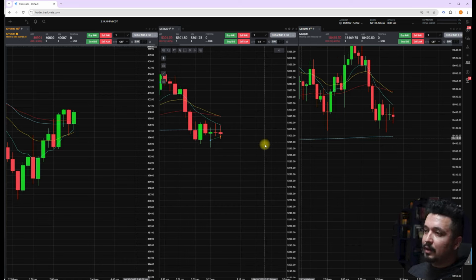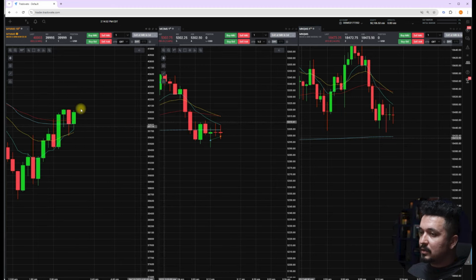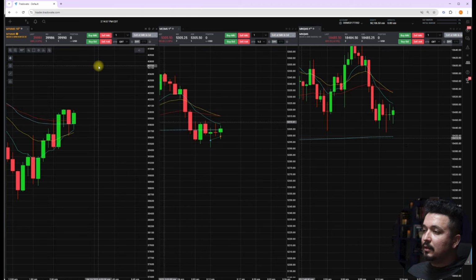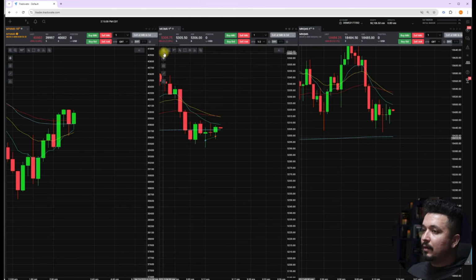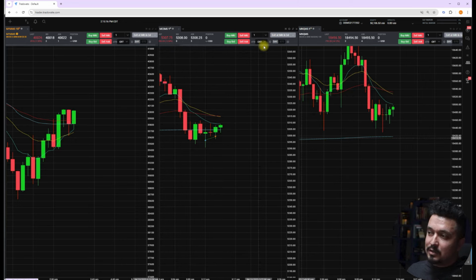So today we learned how to propagate our charts, add indicators, create templates, as well as use limit orders, TP and SL, stop loss and take profit, and then more important than all of those, how to create a bracket for ourselves. Now, if you don't want this, you just turn it off. If you want it, you turn it on. That's it. You could have multiple brackets. Okay, thank you.